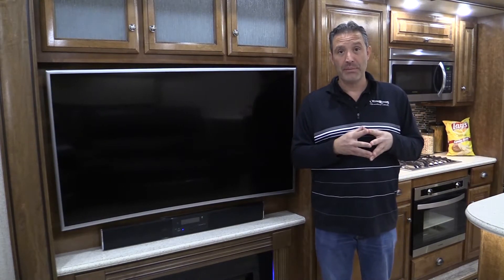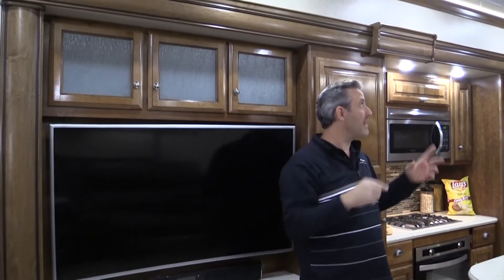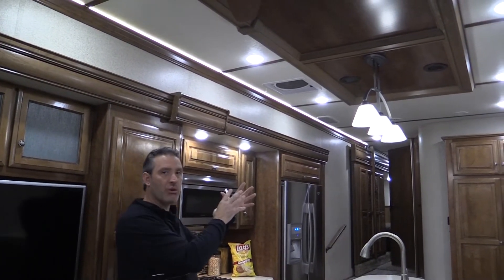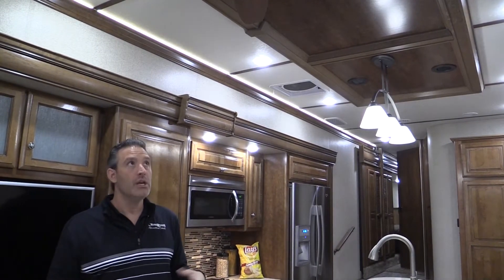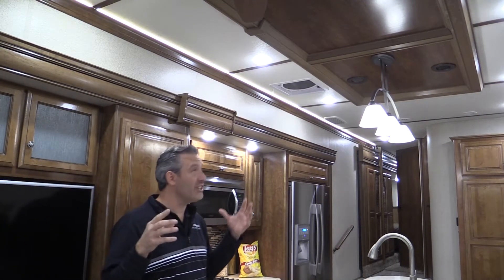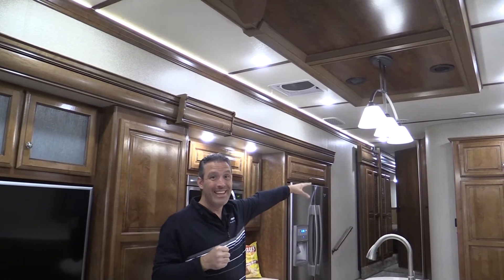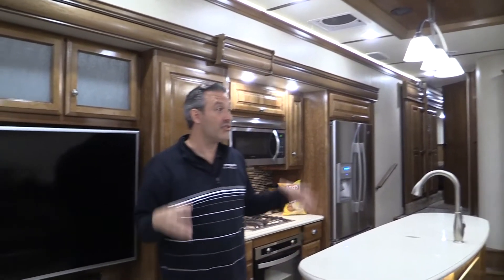This Redwood is built the same exact way. You have a racetrack duct system that goes through the roof — a five-inch racetrack duct system — but it's separate from the bedroom. The bedroom has its own closed loop system and the kitchen and living room has its own closed loop system. So when you're ducting the air into the back of the unit, you're not trying to have an air conditioner from all the way in the back of the unit trying to cool the front bedroom AC, and the front bedroom AC is not trying to cool all the way to the back of your living room. It's zoned — specifically for each area.